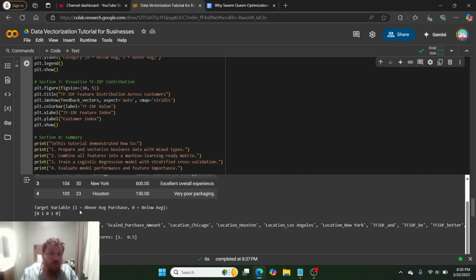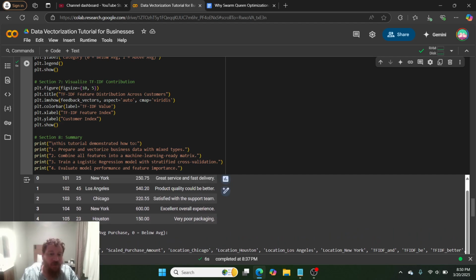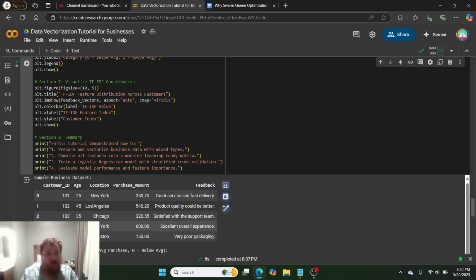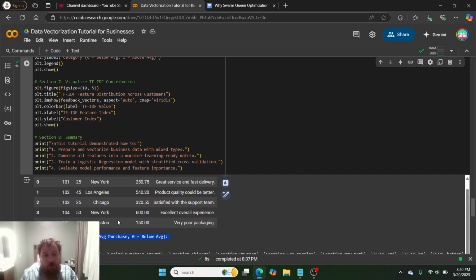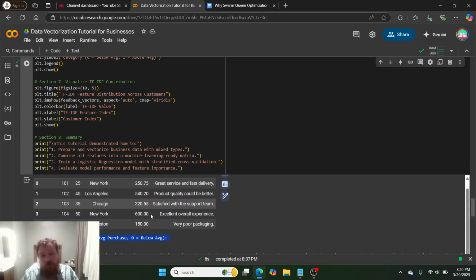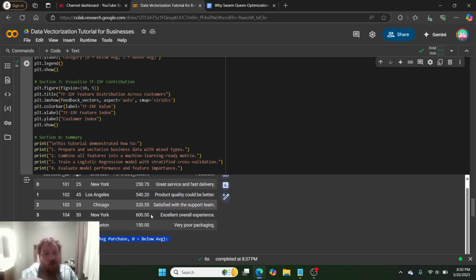So then what I'm doing in this instance is that I have essentially all of the same data. Say this is our CRM data, and then I have a target variable, which is either above average purchase or below average purchase based off of their purchase amount, right? And then I want to start taking this data and categorizing it. I want to start training this model to increase our sales, for example, right? And I need to train it on several different metrics from here.